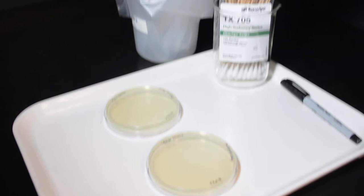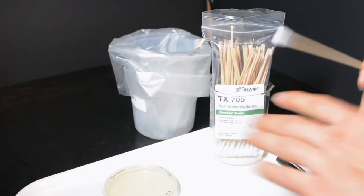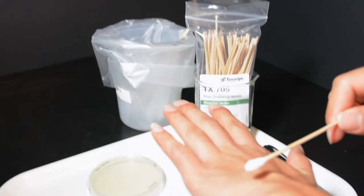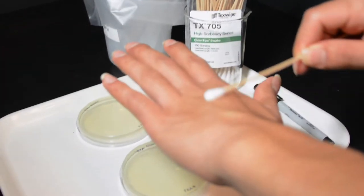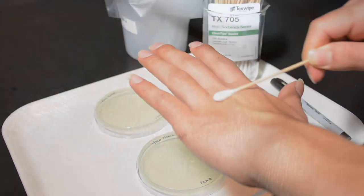Now, retrieve a sterile swab. Be careful to handle only the stick part of the swab to avoid contamination. Rub the swab thoroughly over the area of skin, rotating the swab to maximize contact with the skin.